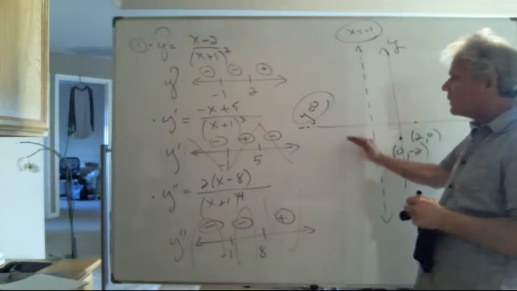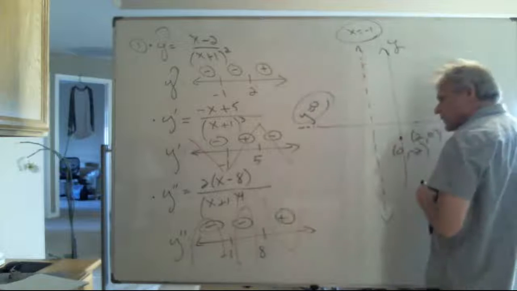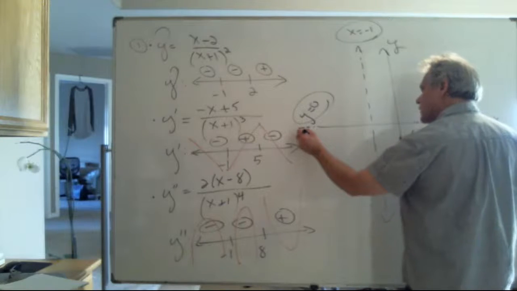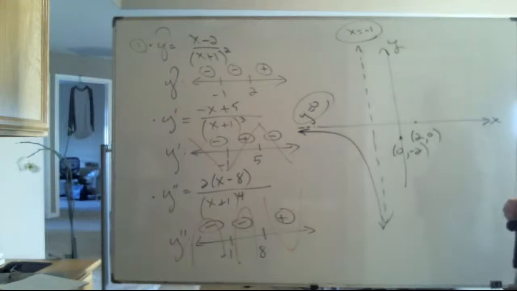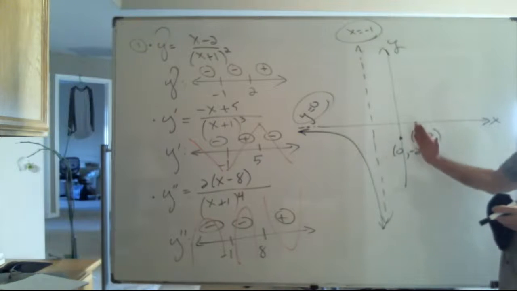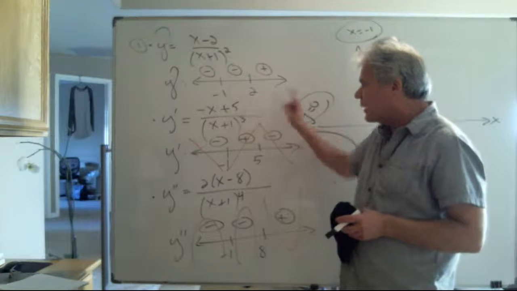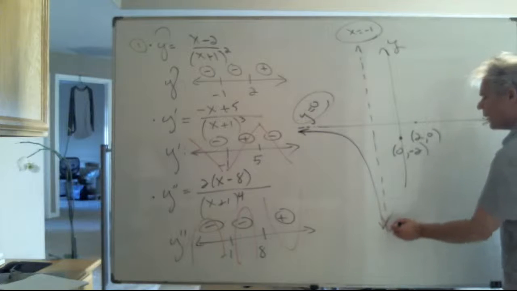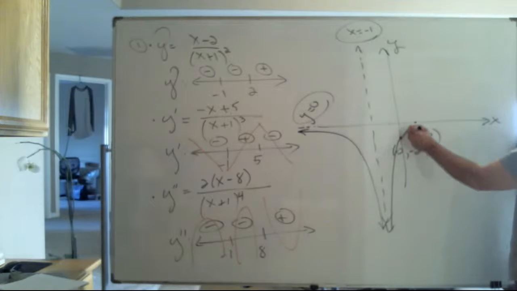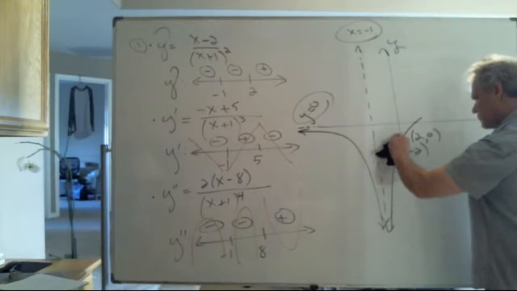Now I'm below the x-axis, I'm continually decreasing, and I'm concave down, and I have to hug this x-axis and this vertical asymptote. I must behave as such. Now, just to the right of that vertical asymptote, my y values, at least for a little while, are still negative, but I'm increasing and concave down. I pass through the y-intercept, I pass through the x-intercept. That's not very good, is it? My goodness.